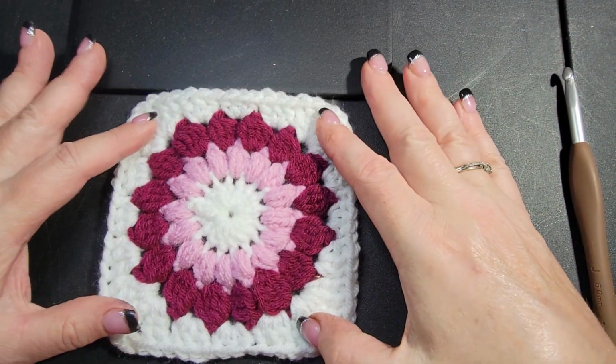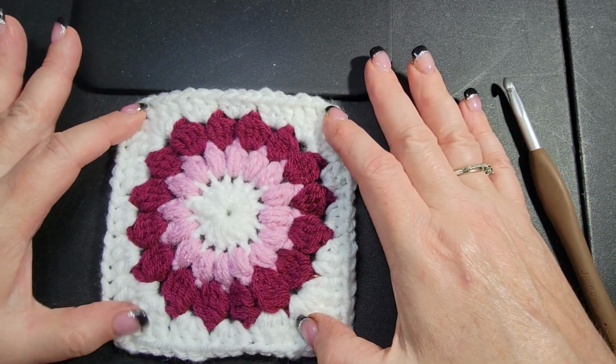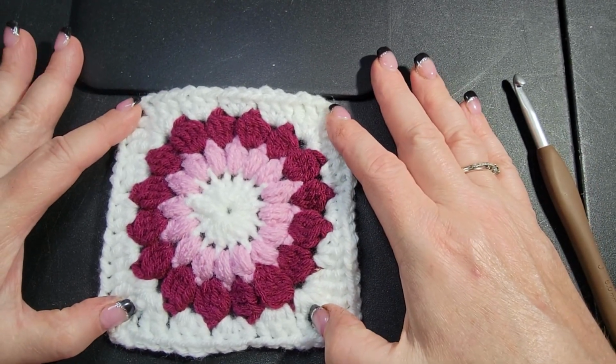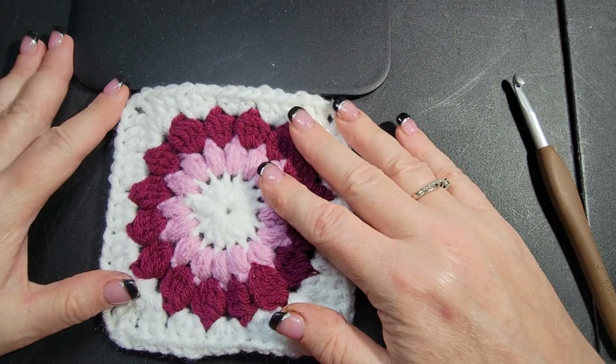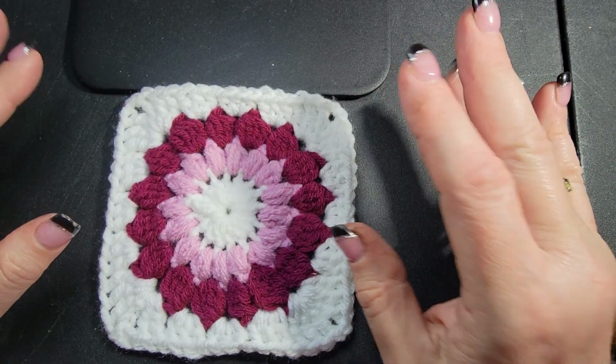We are continuing our granny square series. I got a pretty one for you today. This is the Starburst. And believe it or not, it's a simple pattern. This is very beginner friendly.